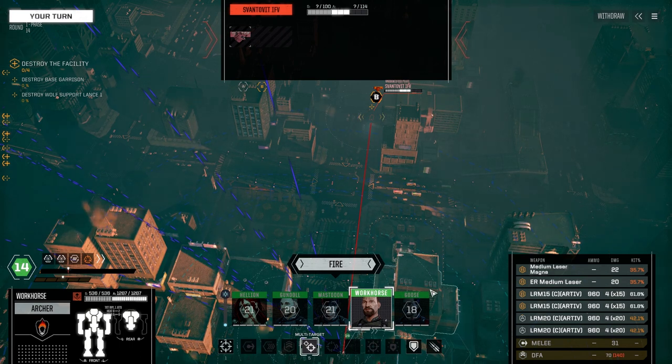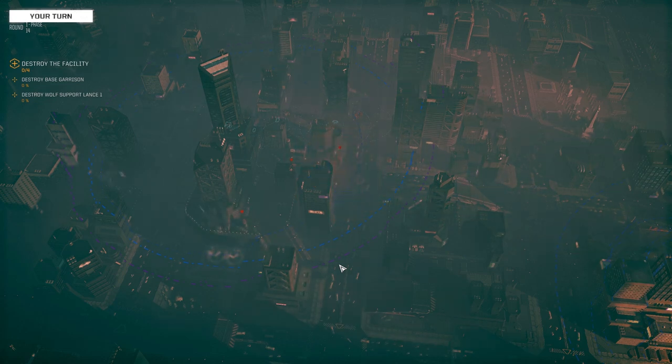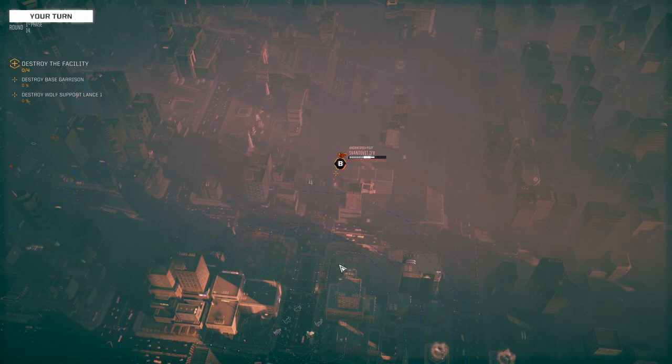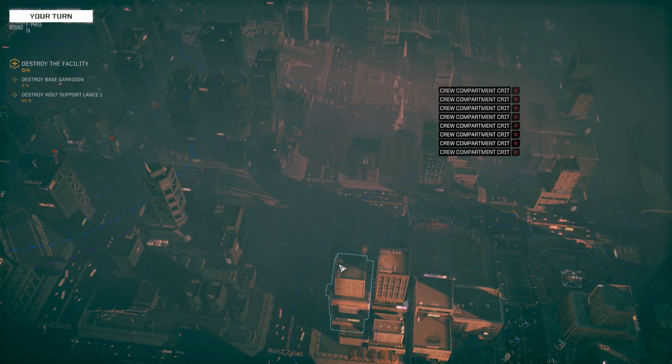Let's go this route. Yeah. I think that should be enough to take out the one turret anyway. Yep. We wouldn't have got the other one. That's fine. We'll be able to apply a little bit of damage on this guy. Or we can kill him. That works too.